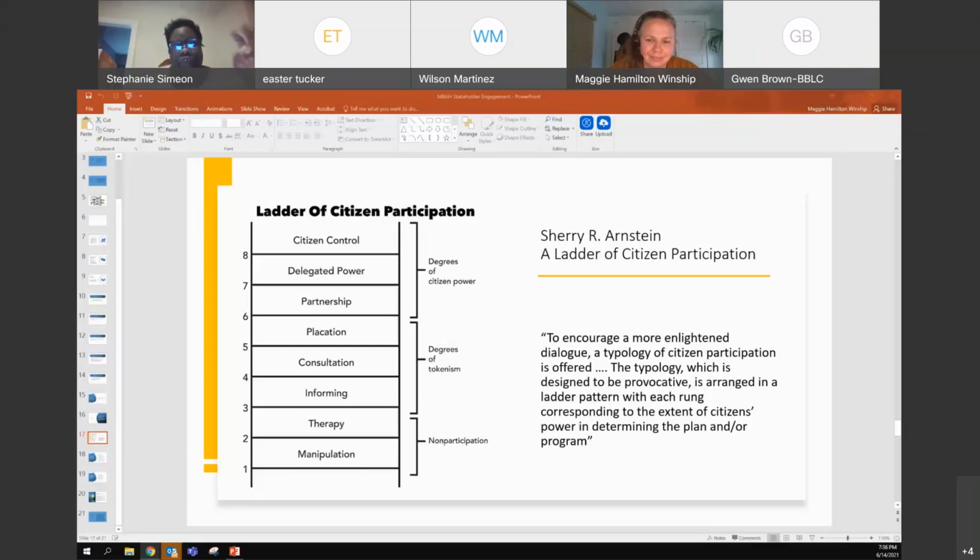The other one is the informing rung. That's when they tell you what they're doing, but they don't care what you're saying. So you're sitting there, and they're saying, we're proposing a 50-unit structure. We think this is a great idea. This is what we plan to do. We go before the zoning board in the next 2 weeks. We're just keeping you posted.